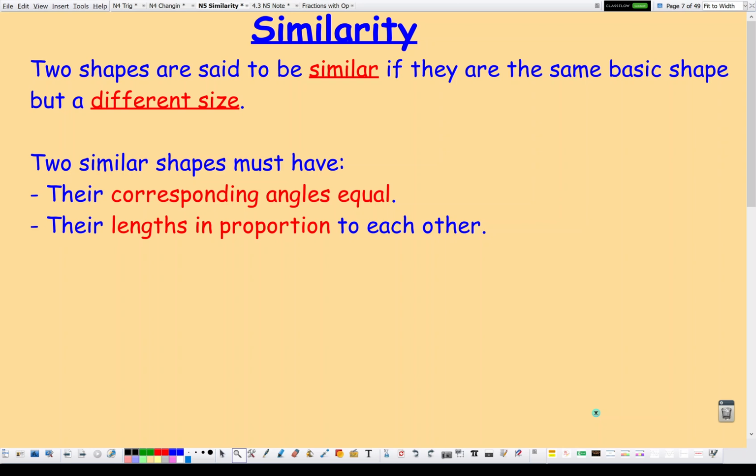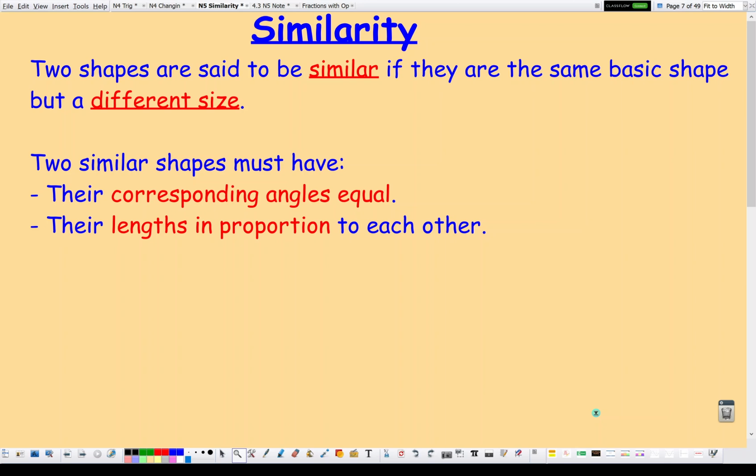I actually want you to copy what's on this screen just now, please. I don't want you to copy the rest of it, but what's on this screen just now, can you please copy? So spend just 30 seconds doing that, please. So mathematically similar shapes. It's all about shapes, and basically shapes that have got bigger or smaller. Okay, that's all we're really doing here. They are mathematically similar if their corresponding angles are equal and if their lengths are in proportion to each other.